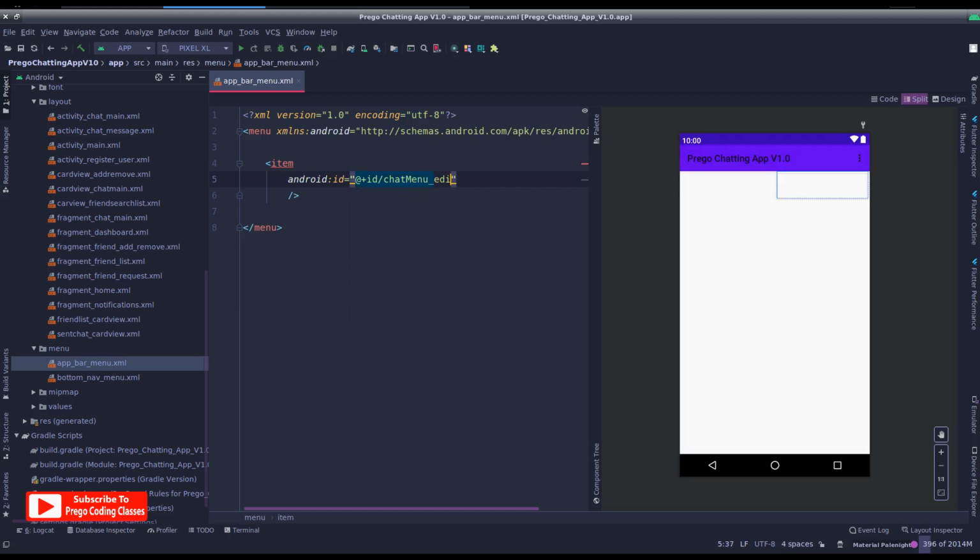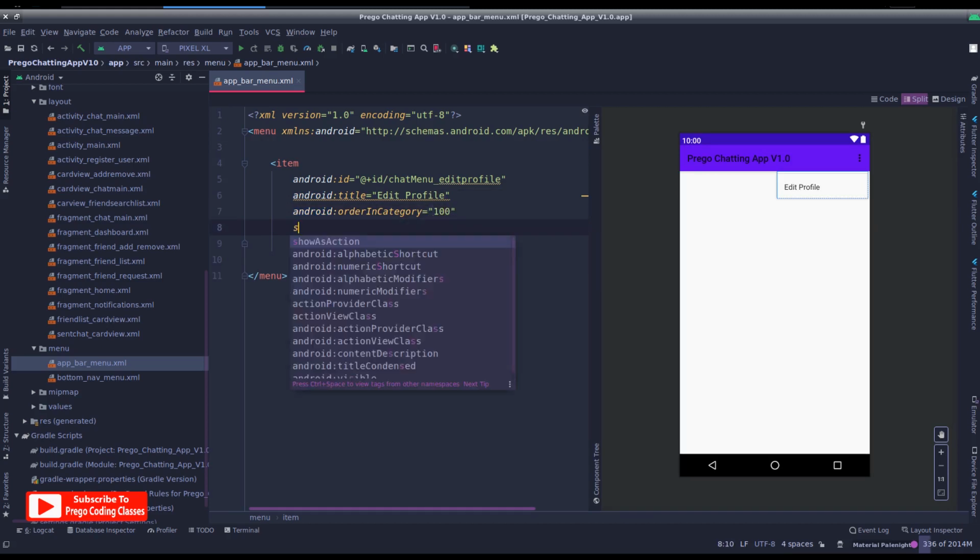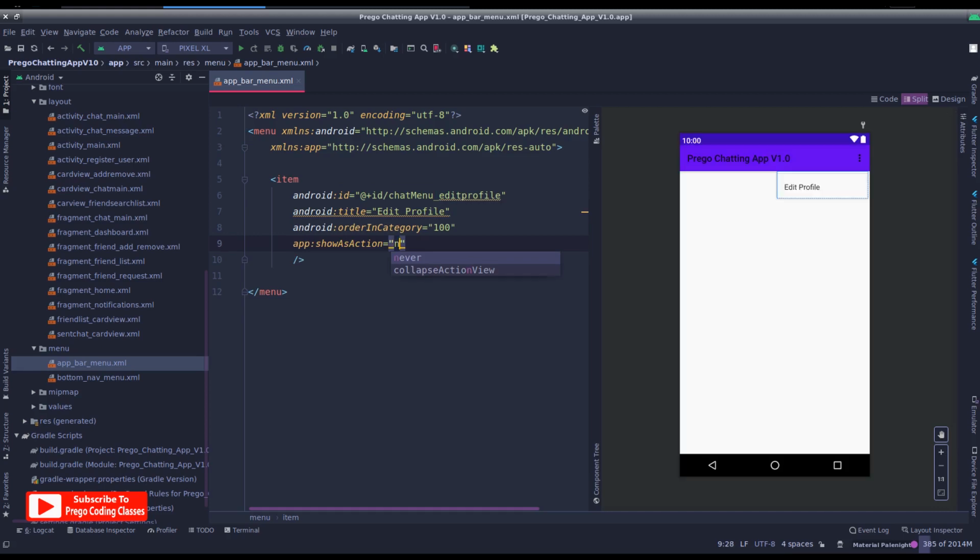The first one is edit profile, and let's give it a title of edit profile, and order in category should be 100. It should be at the top, and show as action should be never. We don't want to show it as action.